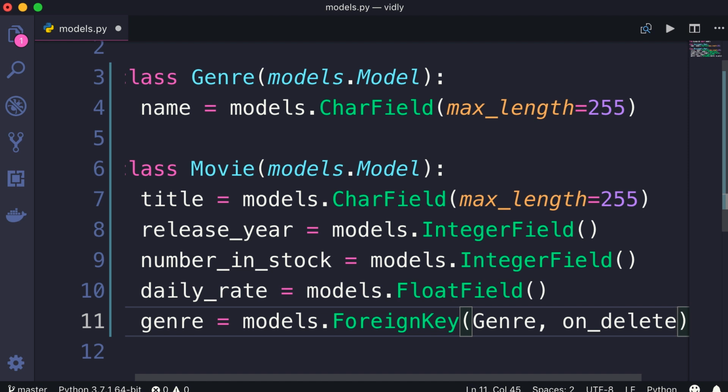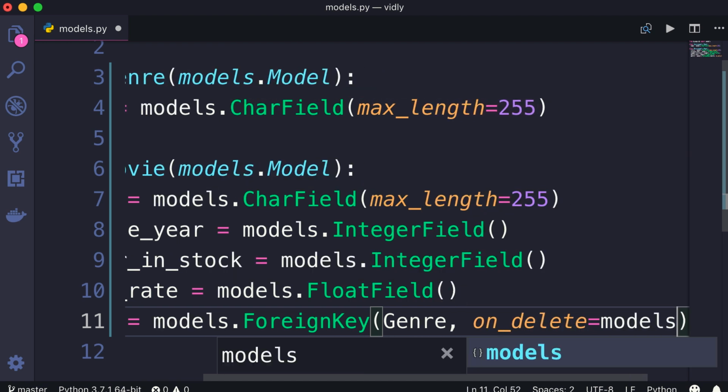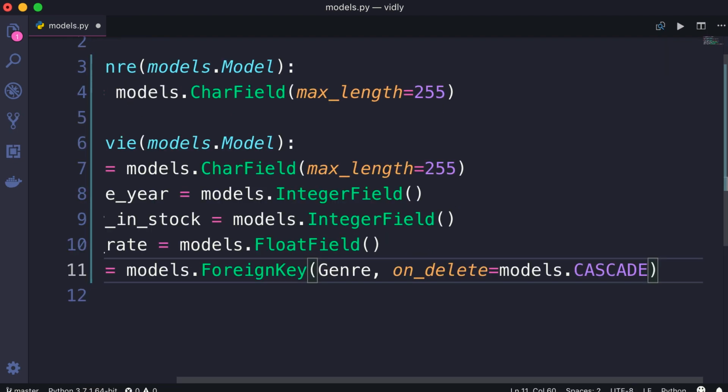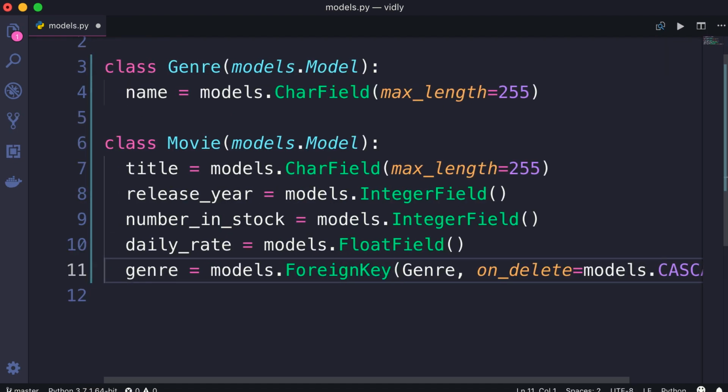For example, if we have a genre called comedy, and we have 5 movies in this genre, what should happen if we accidentally or deliberately delete the comedy genre? In this tutorial, let's assume that if a genre is deleted, all the movies associated with it should also be deleted. This is what we call cascading. So here we set on_delete to models.CASCADE.